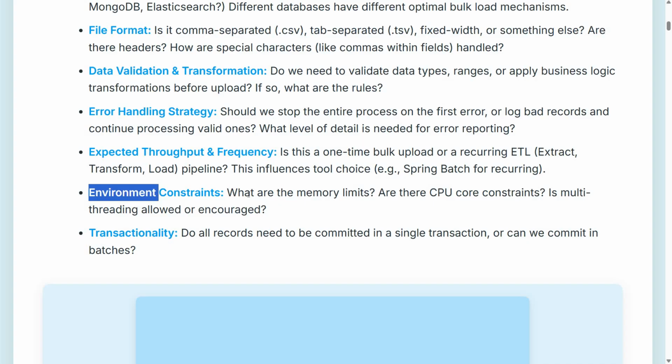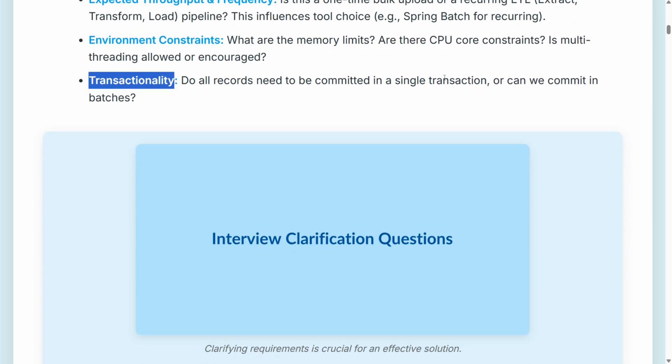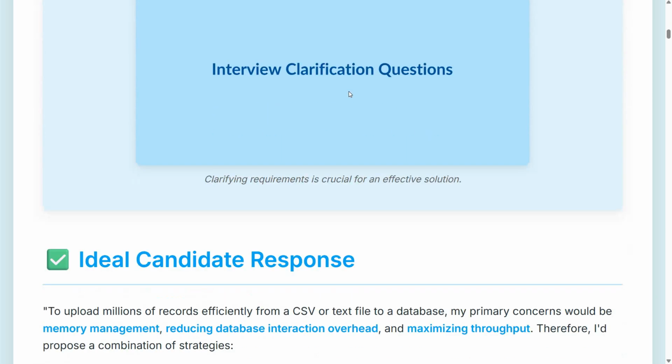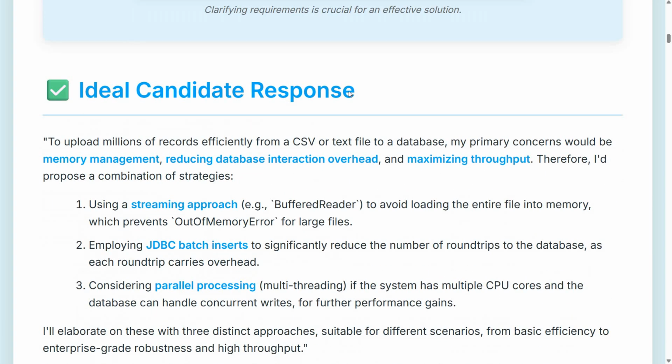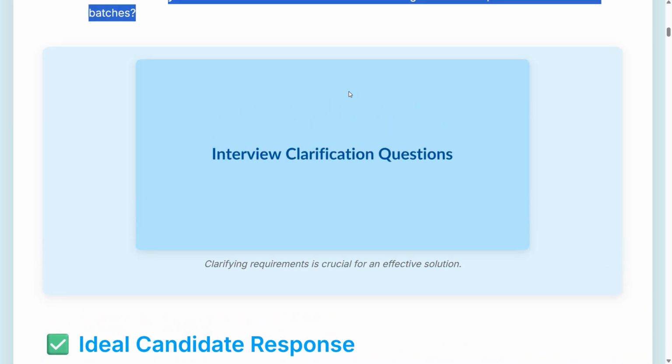And the last big question you mentioned. Transactionality. This is a big one for data integrity. Do all millions of records need to succeed or fail together as one single transaction? Or can you commit them in smaller batches along the way? Exactly. Committing in batches is usually much better for performance and resource usage, but it depends on the requirement. Wow, okay. So understanding all of that before you write any code, that's paramount. Absolutely paramount for success. So the big takeaway here seems to be clarity is king. Answer these questions first. Get the blueprint right. Couldn't have said it better myself.